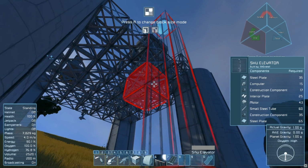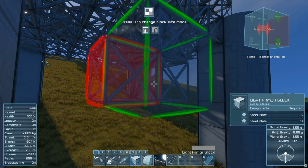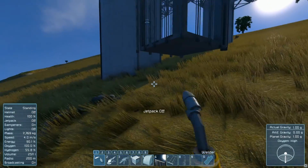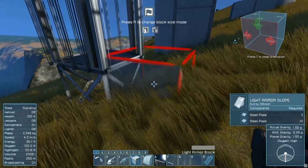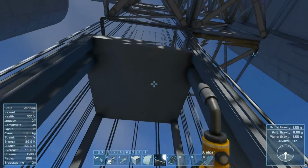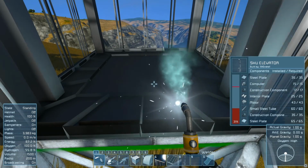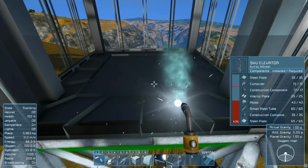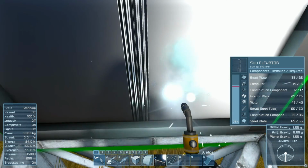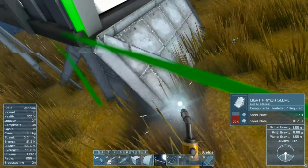Eight. Why can't you go there? Okay, do we need that? And go eight. Okay, there you go. You just need something over there. Yeah, a little weird, but whatever. Can we put you on the bottom? Thank you. With a triangle. That looks like it's facing the right way. Alright. So that's how you can tell. Weld, weld, weld. You gotta put these two steel boxes together because they're on the bottom and dogs like to eat them.